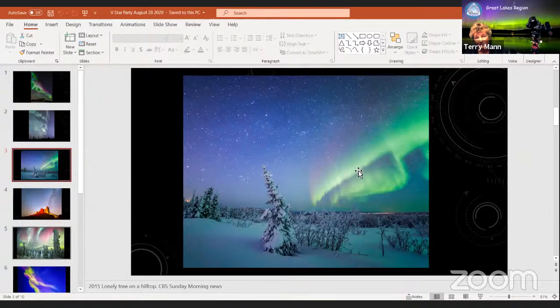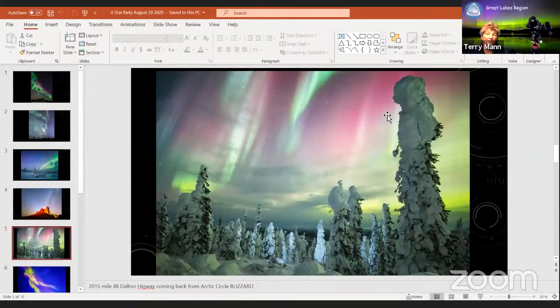And then this one, I went to the Arctic Circle. I'd never been there, and I had to go with a tour. Wow. We had blizzard conditions, and we got right above the Yukon River. And for about 40 minutes, the aurora just ripped open. It was beautiful. And there's a few ice road truckers going by. You see some lights. We're on a hill, and the aurora came out, and it was incredible.